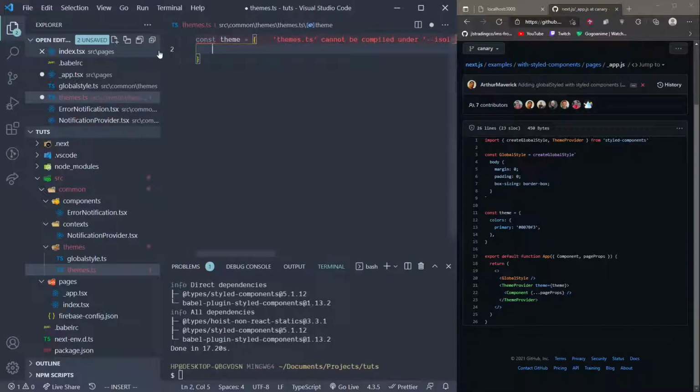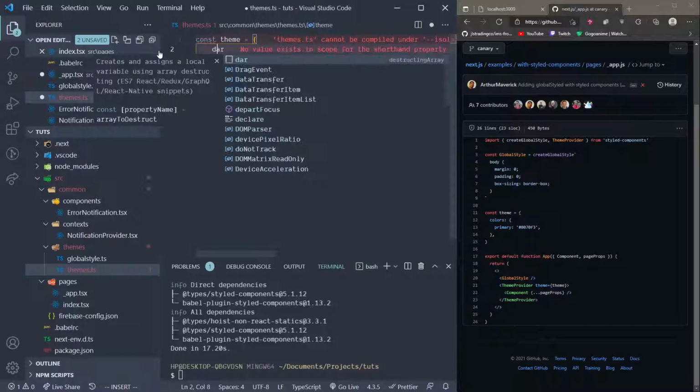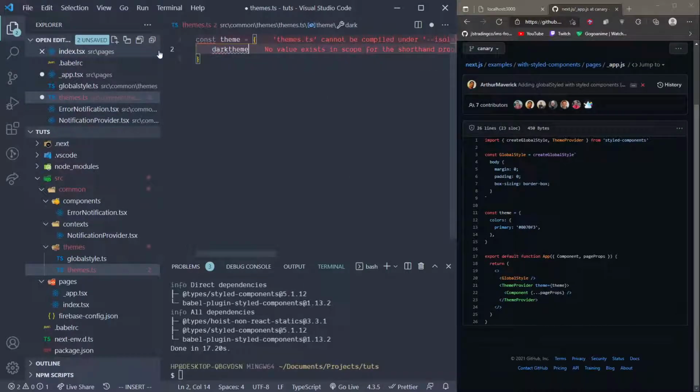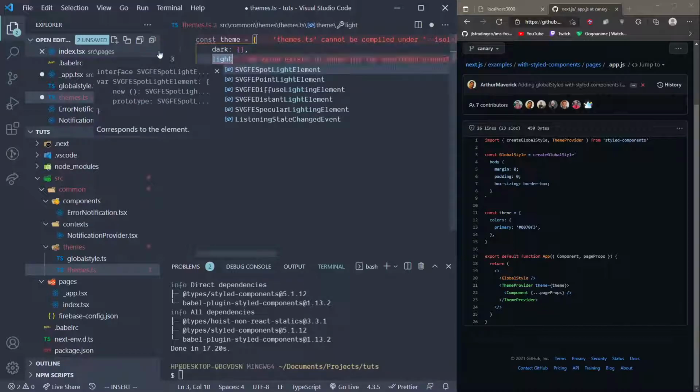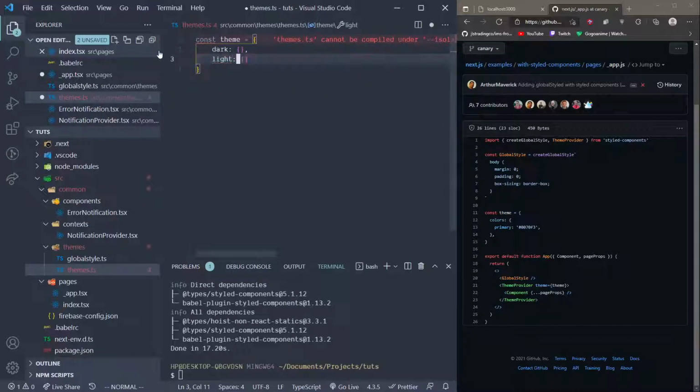Then I have a dark theme. Let's do this. No. Let's do a dark, which will be an object, and a light, which will also be an object. But yeah, that should do it. Okay. So I have the theme.